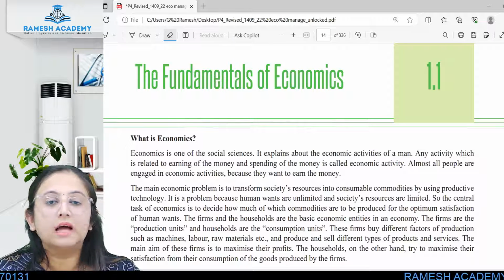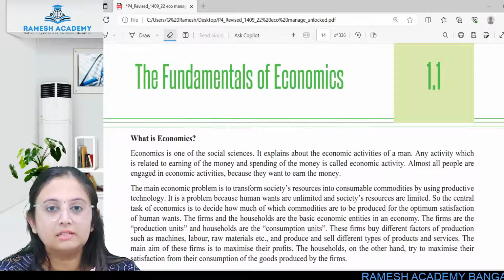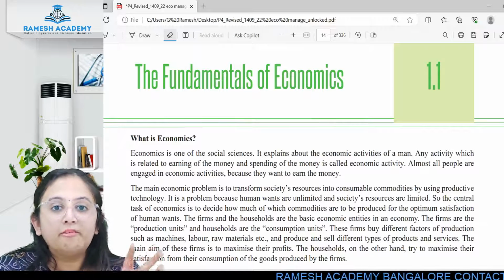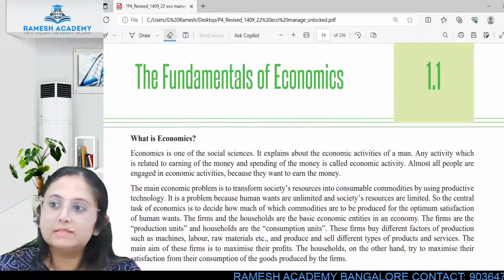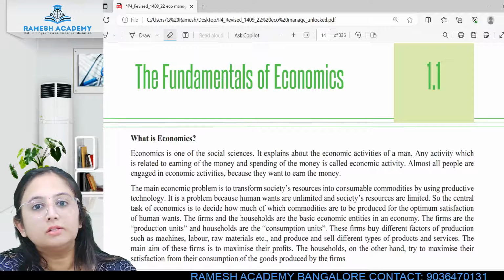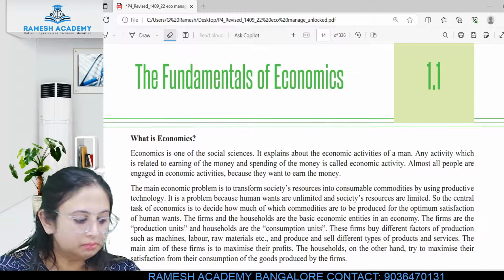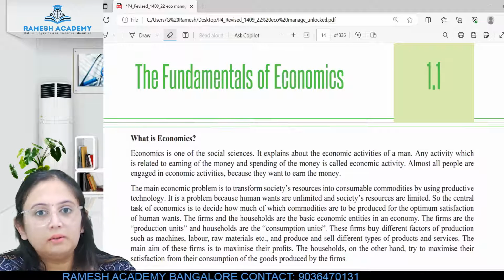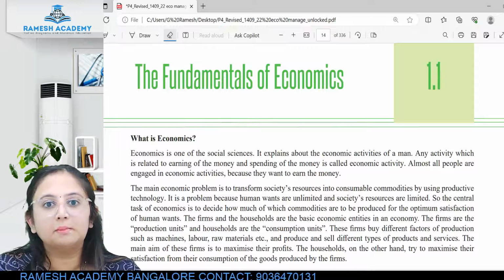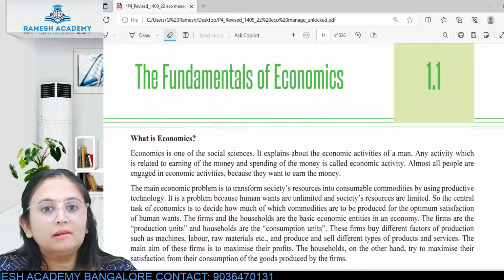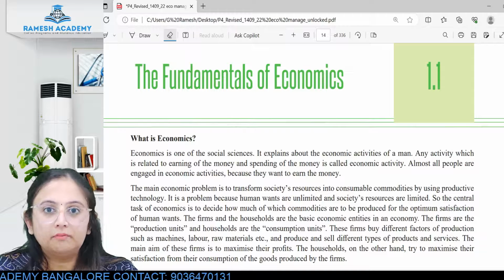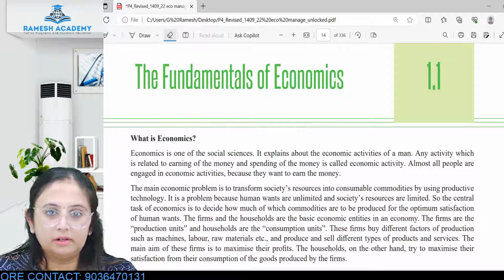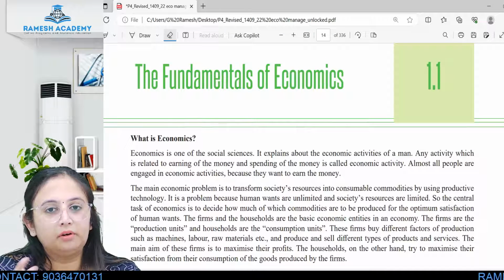So all these things, as a seller or as a producer, if I analyze, then I can decide on how many units I have to supply to the market, what is the demand for my product, how many people are ready to buy. If there is nobody, not even a single buyer is ready to buy, then what will happen to my demand? So nobody is ready to buy, then there is no demand only. Without understanding the demand, if I simply supply 1000 units of pen, everything will go in vain. So in order to understand that, we need to understand the theory of demand and theory of supply. That will be in detail when we go to the chapter, but I am just giving you a brief idea about it.